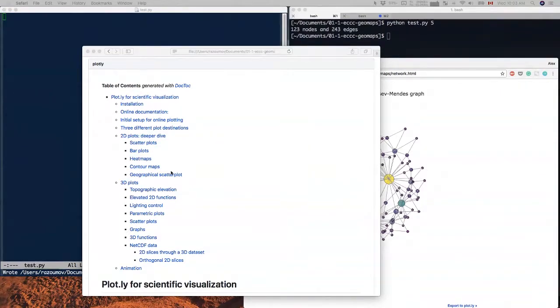Plotly is actually a library that has front-end APIs for many languages: Python, R, MATLAB, Julia, Perl. Today we're going to look only at what you can do with Plotly from Python. The library was developed by a Montreal-based Canadian company with the same name, Plotly. The idea is to create interactive visualizations for the web.